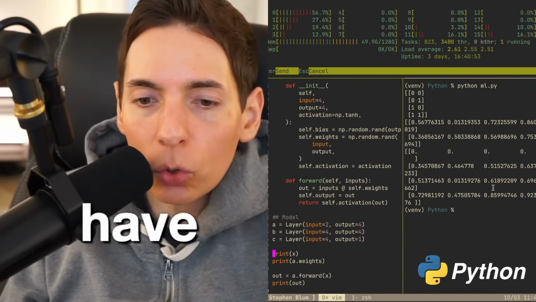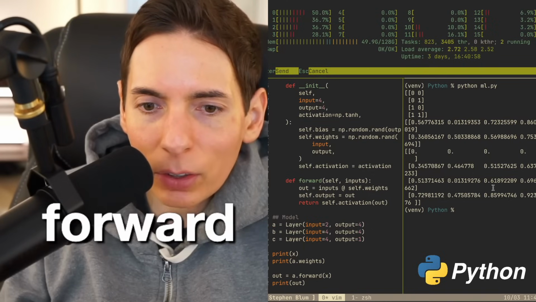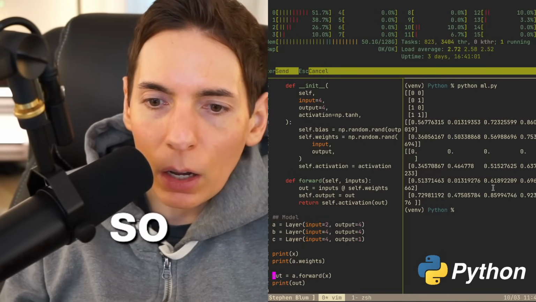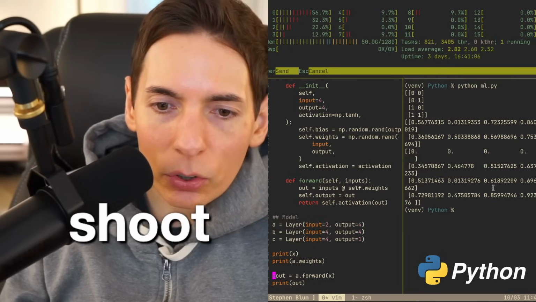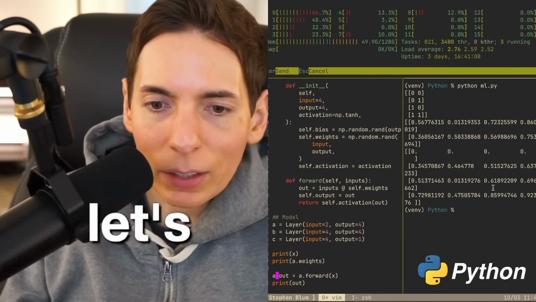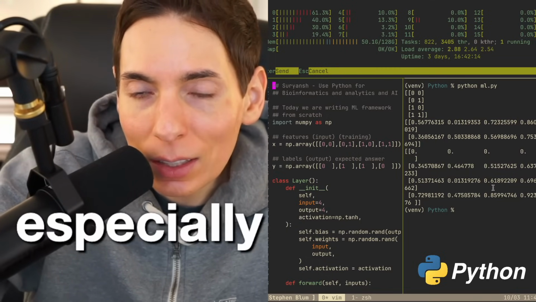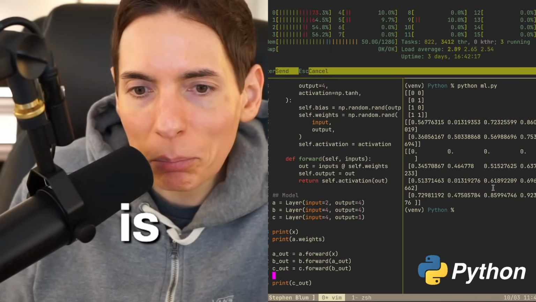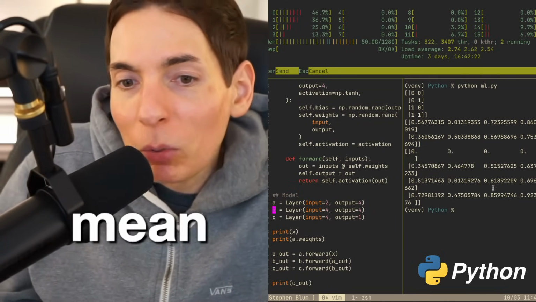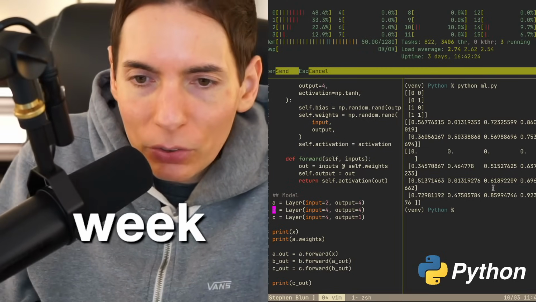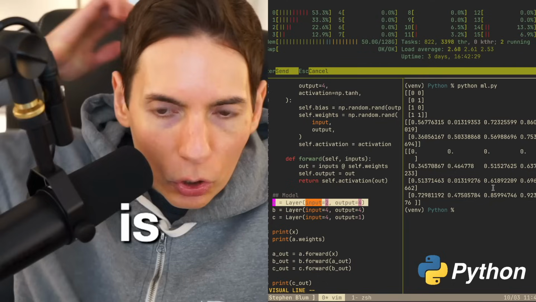Okay, so we have to propagate that data forward with each of these layers. Let's at least try to do that. So, let's do an a out like that. I think this is what the front end of an AI looks like, especially a deep learning AI. Well, I guess it's nearly deep because we got 3 layers, so I think that's pretty deep, don't you? We could go more, but 3 is enough for now.